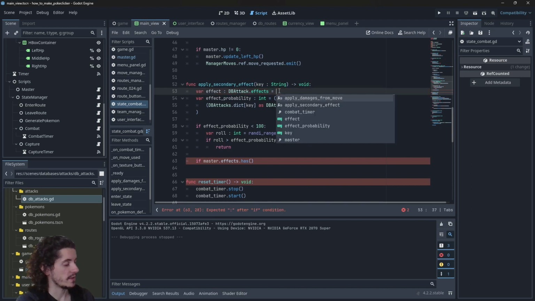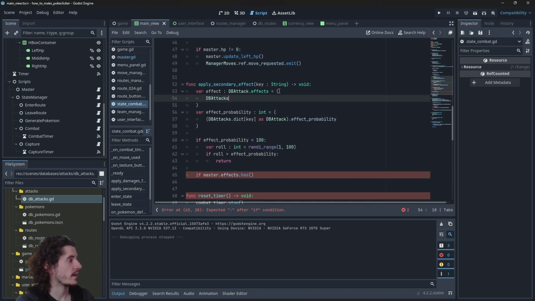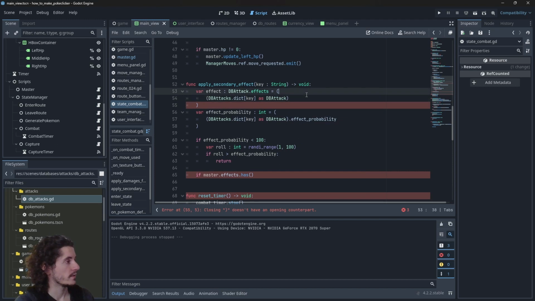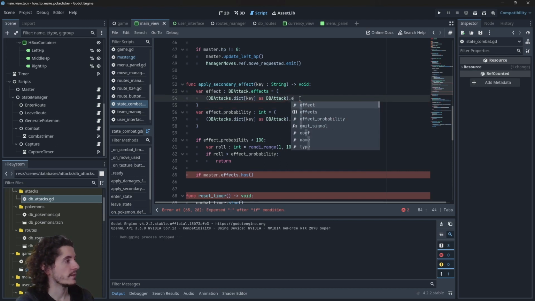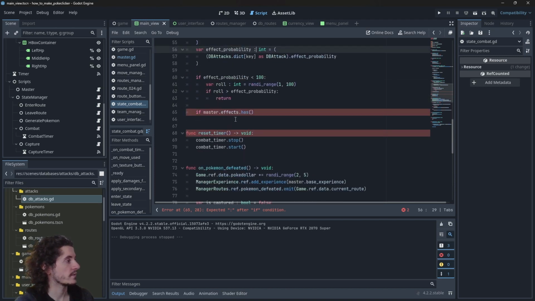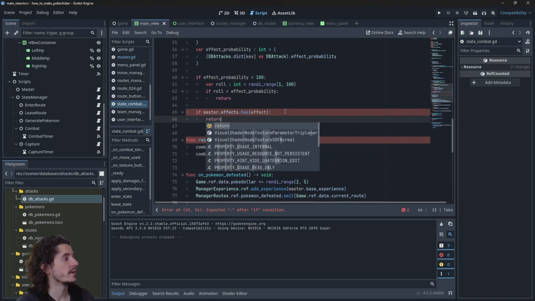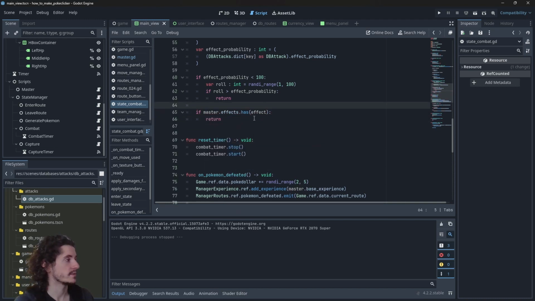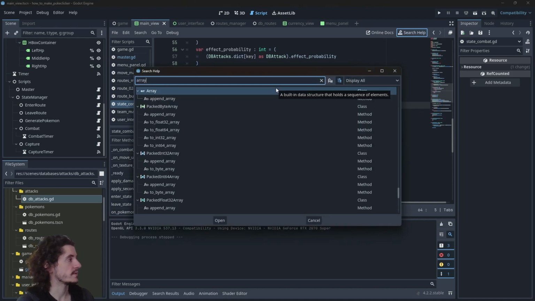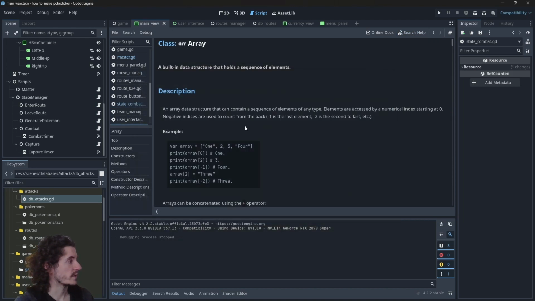Okay, that's going to be equal to db attacks dot dict key as db attack. We will add an effect property to it, and there we go. So we did take the effect out of it. So if master effect has effects like this, we basically want to return because the effect is already in the list.